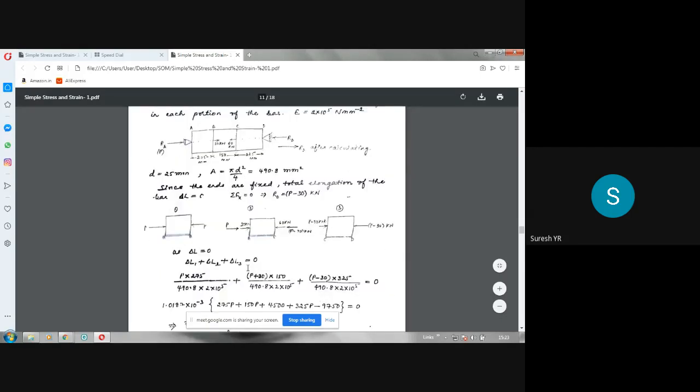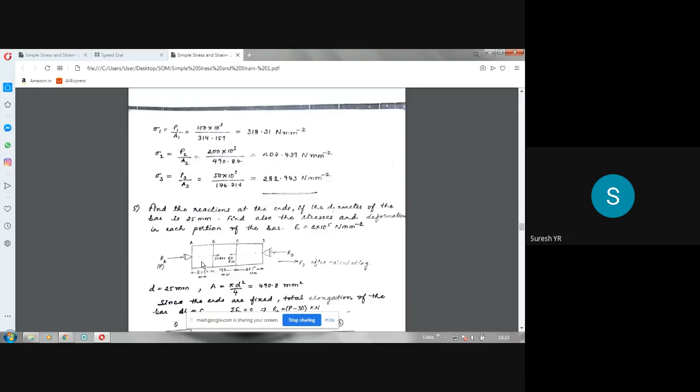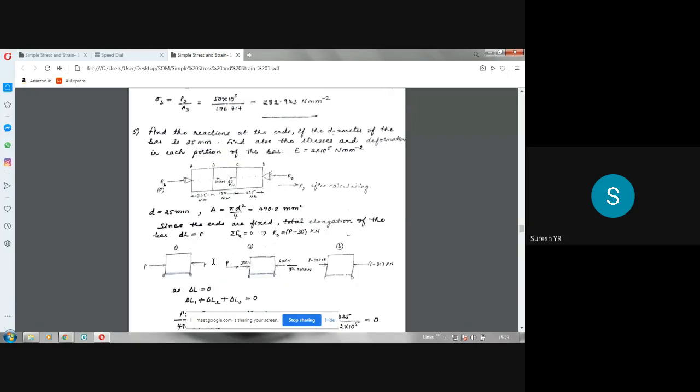For that, we have to take the free body diagram of each segment separately. AB, BC, and CD are the segments here. First, we will take up AB. In this problem, he has asked for the reactions at these two ends. Since he has given the fixity like this, the reaction will be in this direction. Hope you know how to write the reaction. I will take this reaction as RA, and the reaction at this end will be RD. I will take RA as P, and RD will be in terms of P.